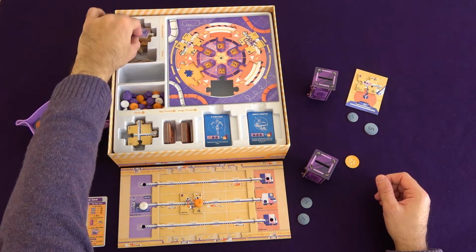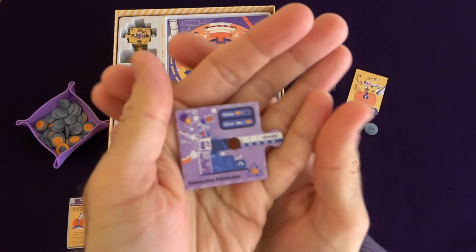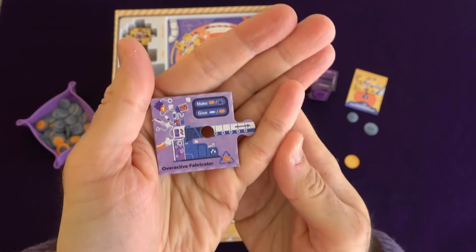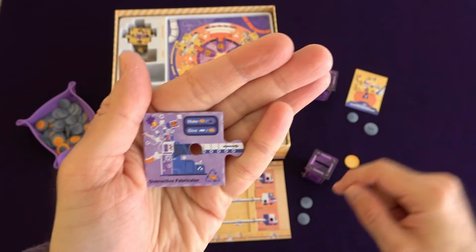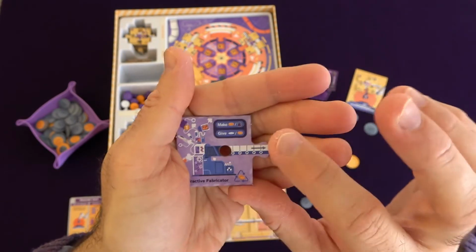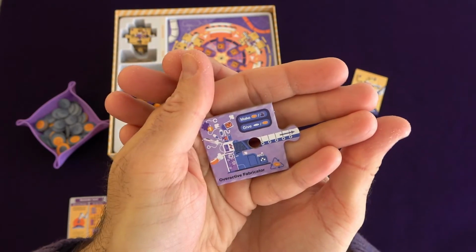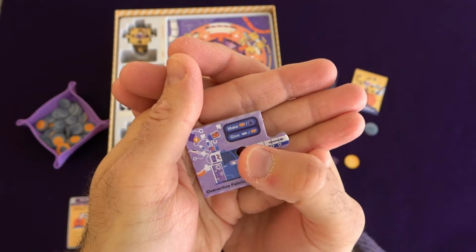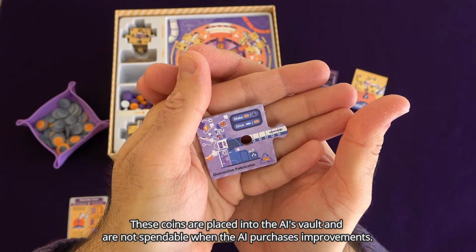So the next one that comes out is our first fabricator. This is called an overactive fabricator. What this is going to do is, you have a choice every time you make bots to either make an orange bot or a purple bot. In the multiplayer game, when you make an orange bot, you give everyone else a white bot, or when you make a purple bot, you give everyone else an orange bot. But in this case, the AI does not get any bots. So what you're going to do instead is, if you make an orange bot, the AI gets 1 coin. If you make a purple bot, the AI gets 5 coins.